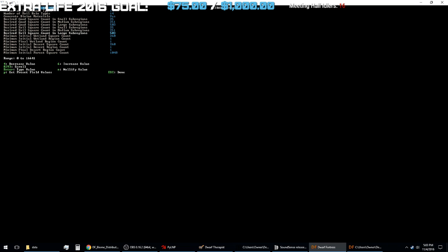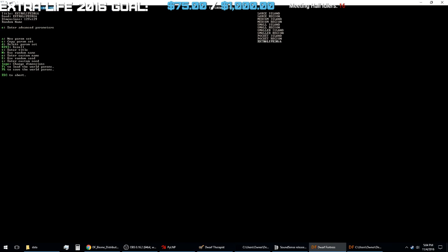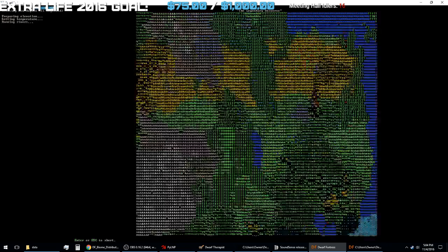So for a moment, let's make sure we can do that. Let's create something that we know won't work. Maximum number of subregions is 1, but we're going to set up minimum final desert region count is 20. Minimum final forest region count is 20, and I think that'll probably get us a nice reject. So let me save these real fast and we'll see if that works.